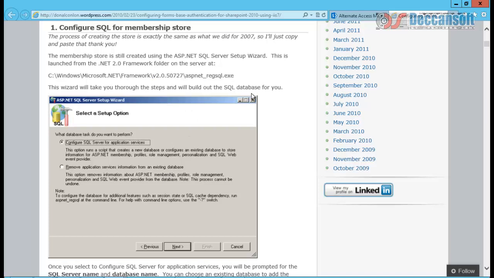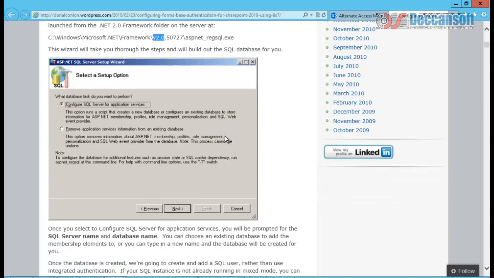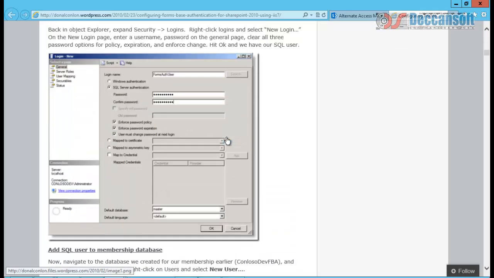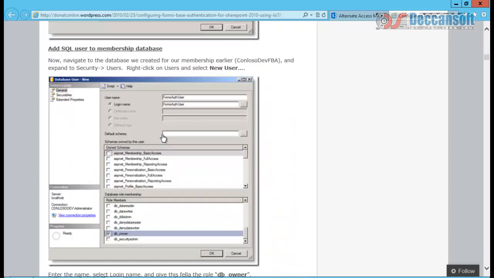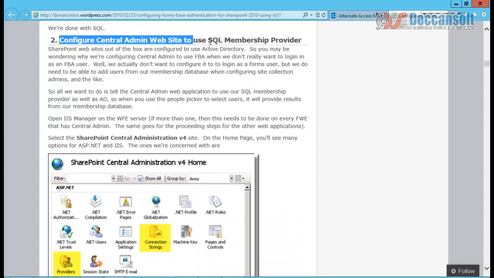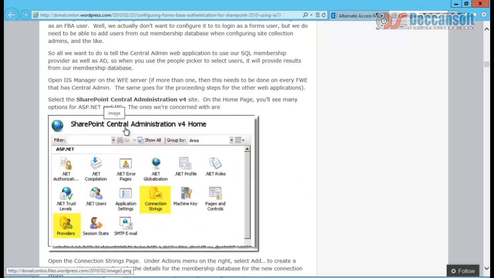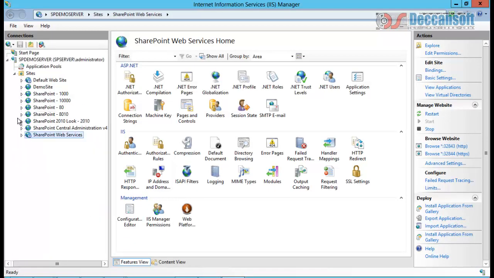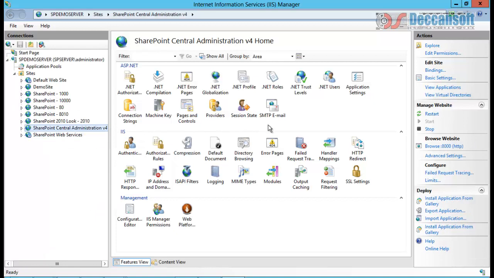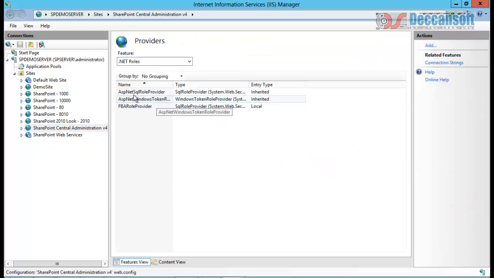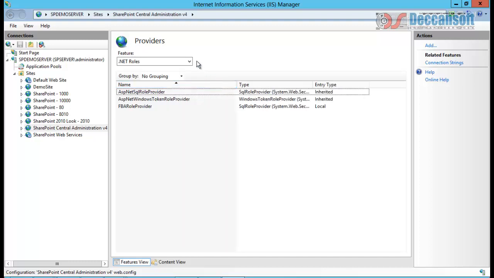So just follow this. As I said, first ASP.NET underscore SQL. Of course here it is 2.0 version, you may have to change it to 4.0 version. SQL Server, same thing. It is doing it through Management Studio. First created a database, then configure central admin, go to IIS, select the central admin. Like here you'll have to select central admin, and because we configured there, you will see now here providers. Double click. We have ASP.NET SQL role provider. Change here users ASP.NET underscore FBA membership provider, FBA role provider. Rather you can add here, click add, and here you can provide all the data.